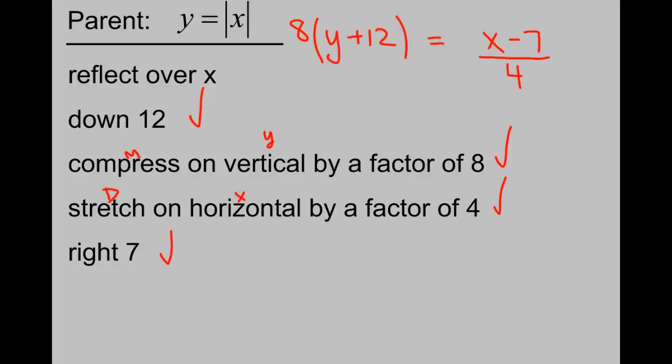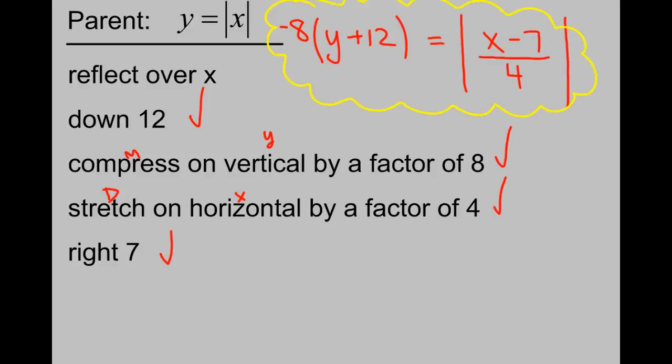And now we got to just reflect over the x. If we reflect over the x, then there's going to be a negative with the y. Good. It's always with the opposite one. All right, so put a negative with the y. What does that mean then? I can just make this 8 a negative 8 like that. Boom. Absolute value. All that stuff is inside of there. There it is, folks. That should do it right there.